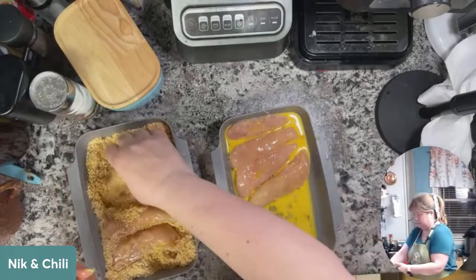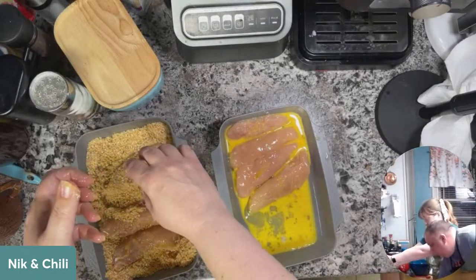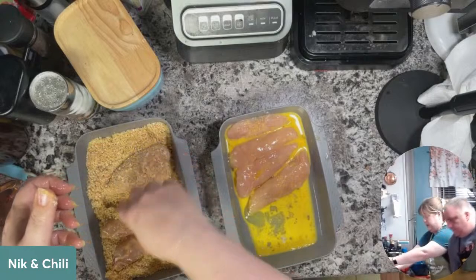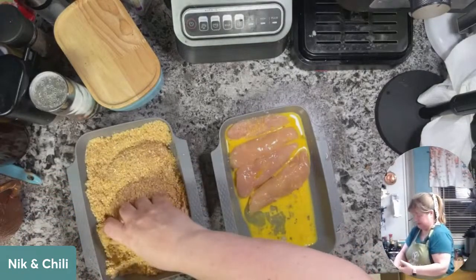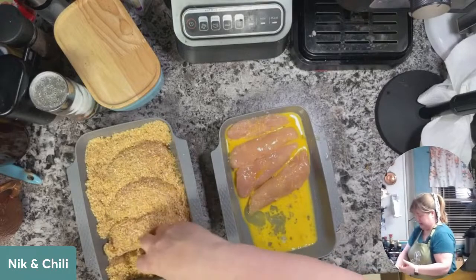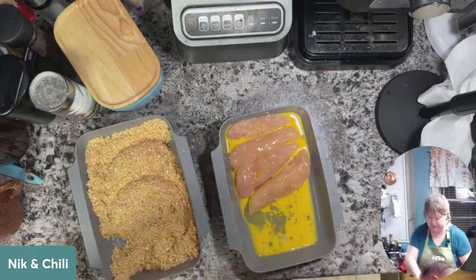Photo here. There's more over there if you can't reach in. Might not be overly photo worthy. I might have to do another one, but it sure is going to taste good. Yeah, that's the important part. So are these.